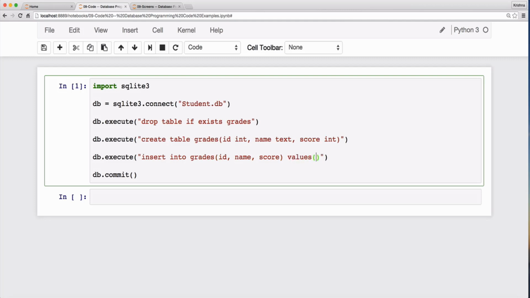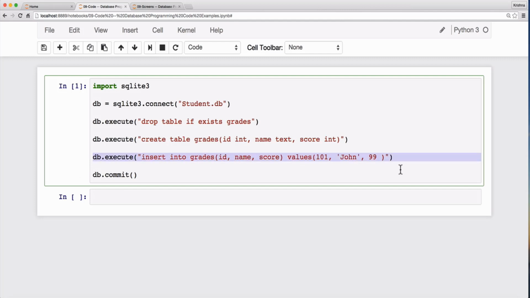The values are, let us say 101 is the id, and let us give John as the name, and let us say the score is 99. Okay, this is one record. We're inserting a record with these values 101, John, and 99.